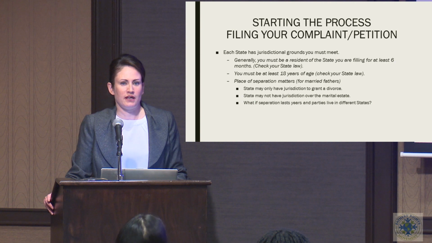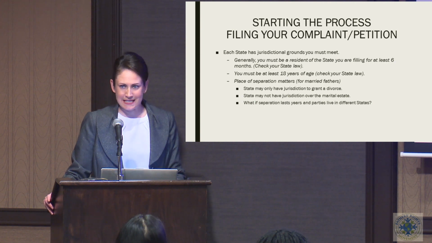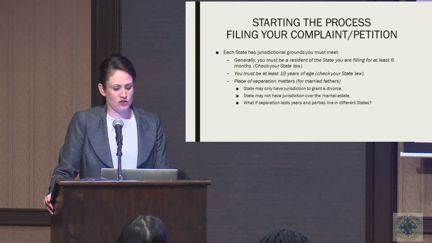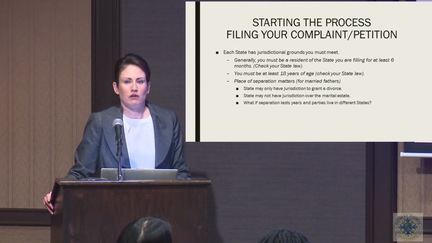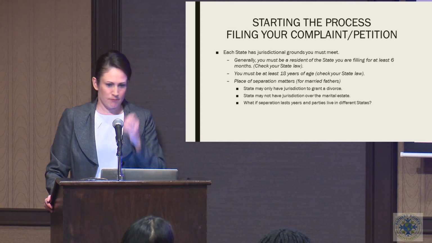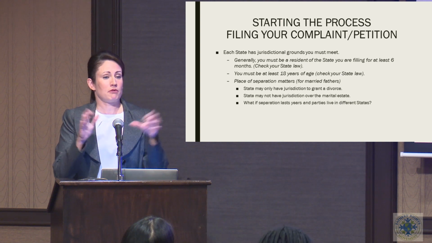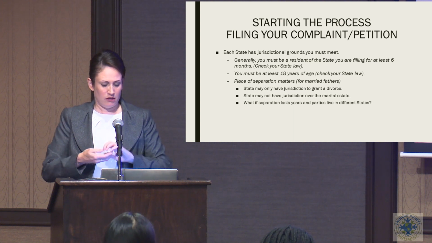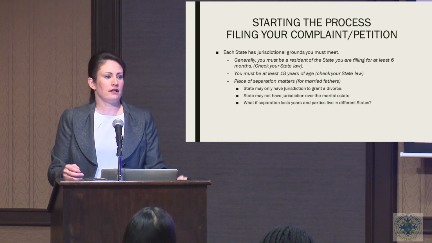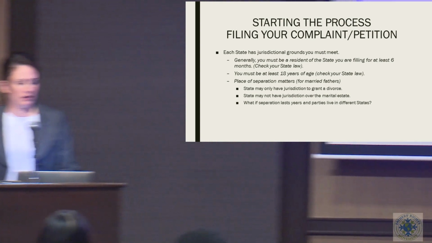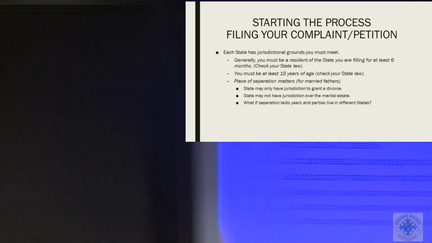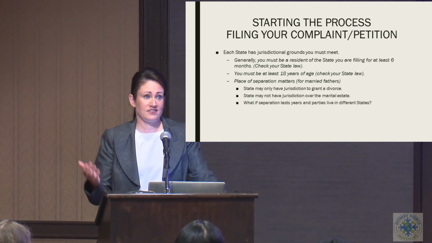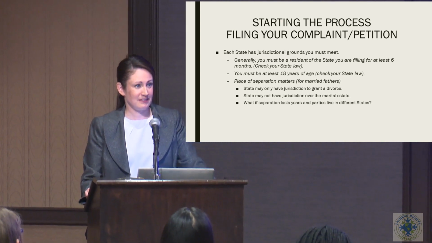You must be at least 18 years of age. Again, check your state law. Alabama is 19, but generally most states is the age of 18. Now, the place of separation matters if you're a married father. So let's say that you live in Texas and the separation begins in Texas. You're living in Texas as husband and wife, you break up, you move to Louisiana, she moves to Alabama. Neither one of you lived as husband and wife in Louisiana or Alabama. Who has jurisdiction over this divorce? Texas might have jurisdiction over this divorce. Right? That's where it happened.